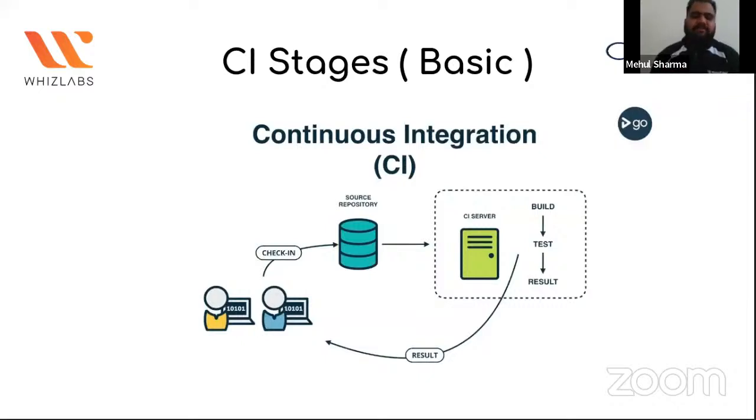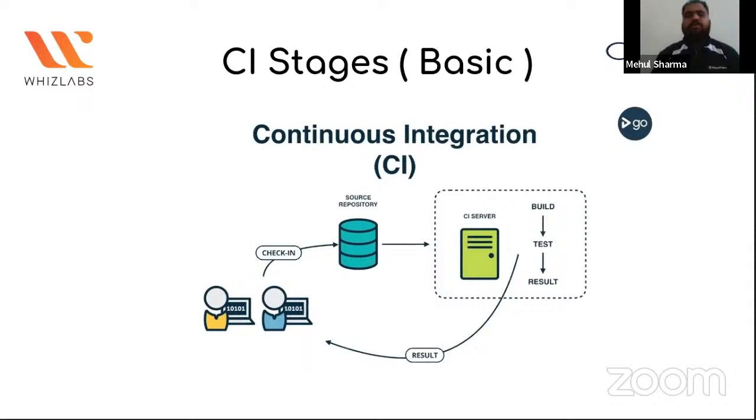It doesn't matter whether we send the notification on Teams, Slack, or email. People use different tools as per their requirements, but the bare minimum, or the least that people will be using, is these steps. People will have a code checkout. After that, they'll have a CI server where they perform build, test, result, or whatever it is. So this is the basic.